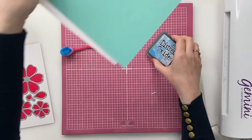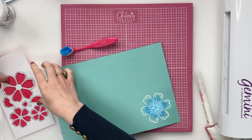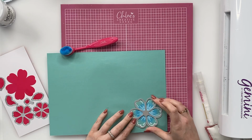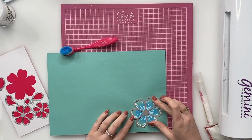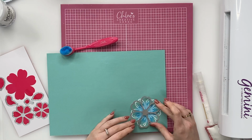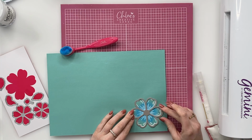Okay then, so that's me done talking about my fabulous new brushes. So what you then do is let your ink dry. Pop your die over the top. I've done that much talking that I've forgotten which petal had the marker on. Oh dear. I was too excited to show you the brushes. That's what it was.